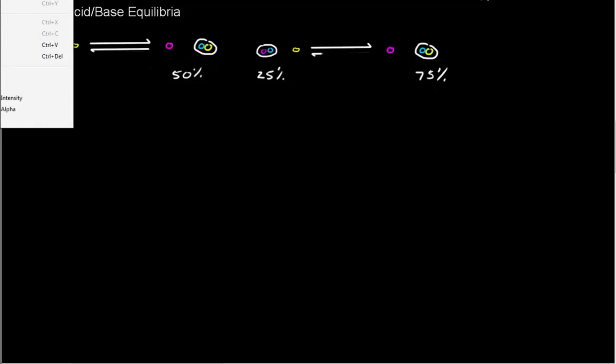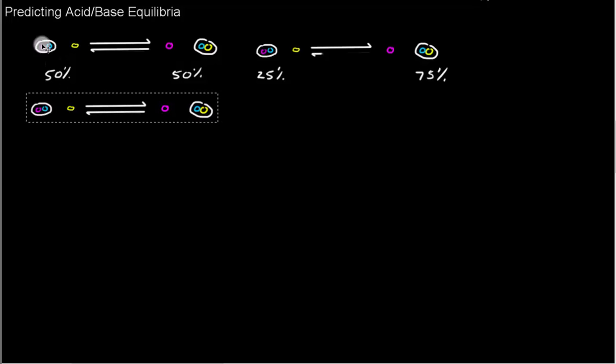Okay, and then if we were to do one more, we could change the equilibrium in one other way, and that would be if we erase this little arrow on the top. That would mean pictorially that if we have this possibility of going back and forth, for whatever reason, the blue and magenta might be slightly favored over the blue and yellow. And so in this case, we might have a higher percentage of the blue and magenta combo, and a smaller percentage of the blue and yellow combo. And that's in essence what equilibrium is. All it's doing is trying to describe which combination is the most beneficial or the most stable.